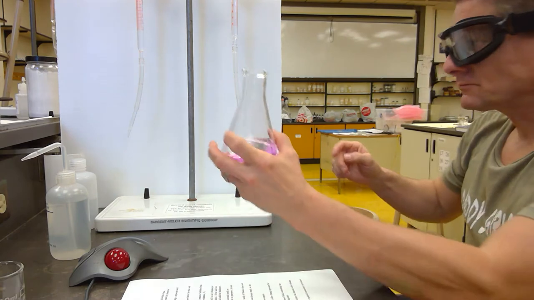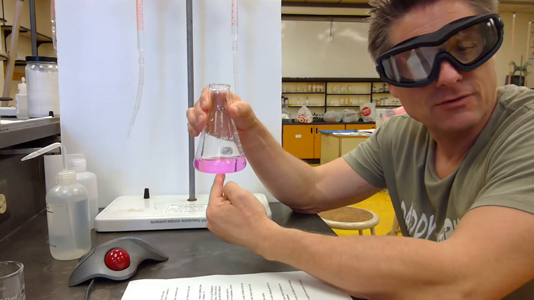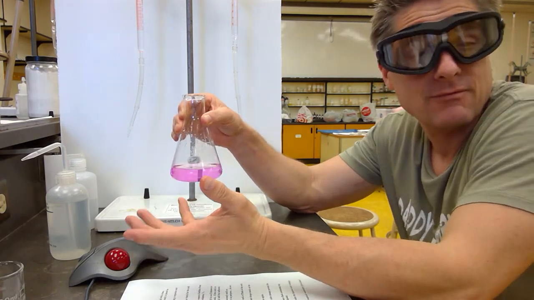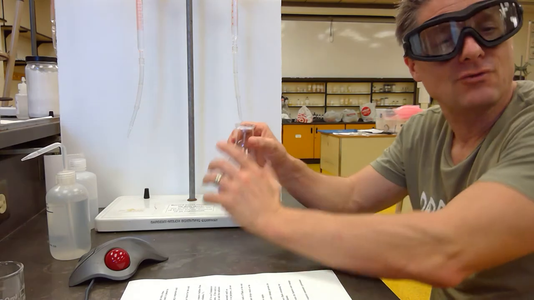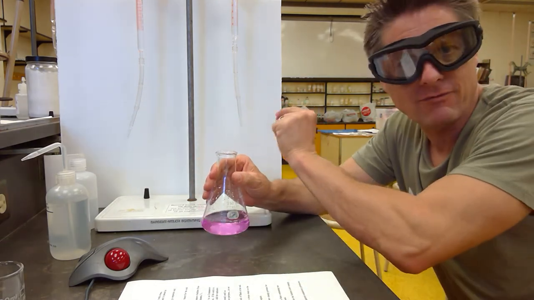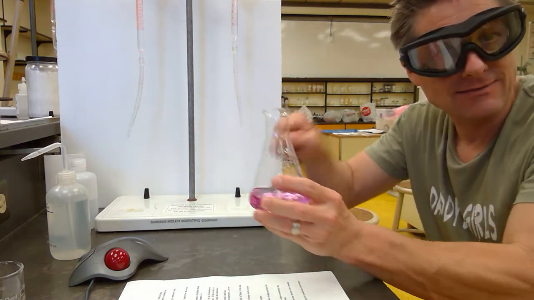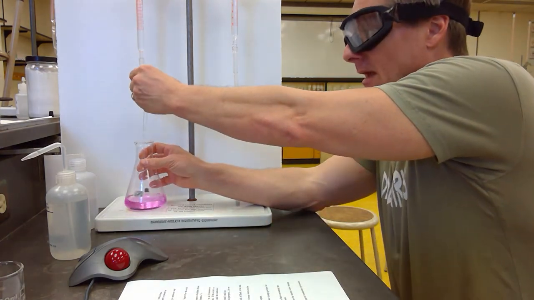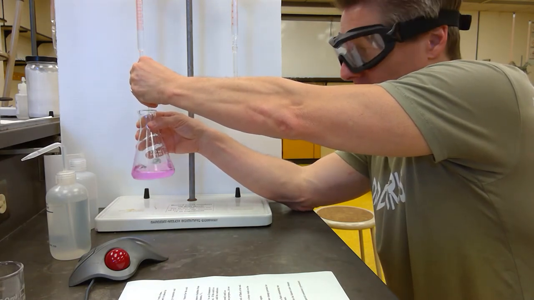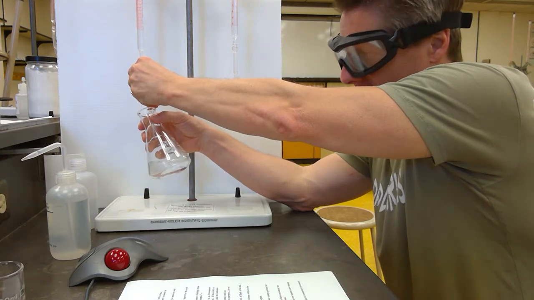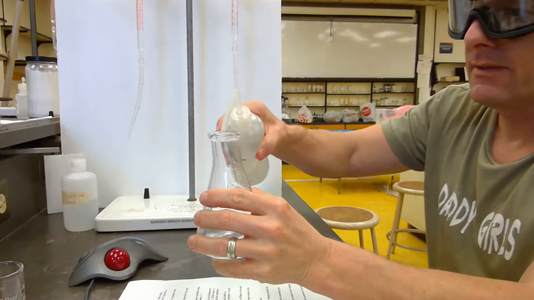So what we're going to be doing is I'm going to come over to my back titrant now, and I'm going to add that just at a quick drop right until this turns colorless. Then I know I've done one back titration. I'm probably within three, four or five drops of it. Then I'll add a drop at a time until it turns pink. Add one drop until it's colorless. Do a half drop. I try to get that endpoint, that color change due to one half of a drop where I just get that drop and it's hanging off the end and I just tap it off on the inside and spray it down. So let's head over to the back titrant here. And you'll see, I'll just add that. And I've recorded all the initial volumes. So I'm just adding this. Now watch the color fade. Boop, gone. I'm going to tap that drop off. Every time you take it away from the burette, tap off the drop and then spray that down.